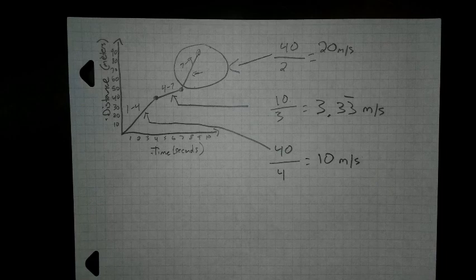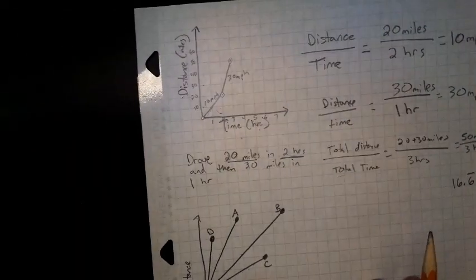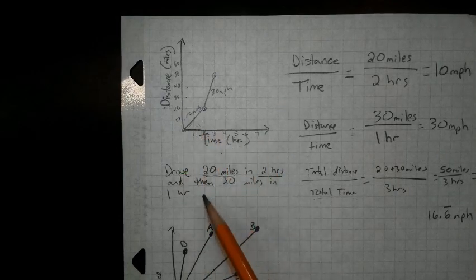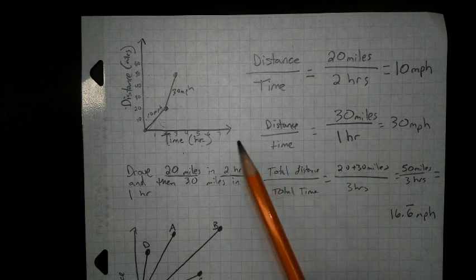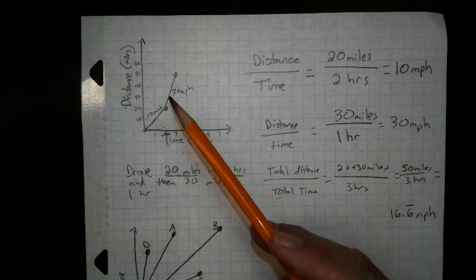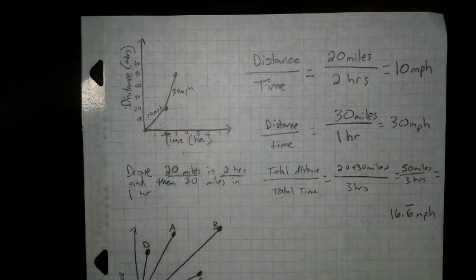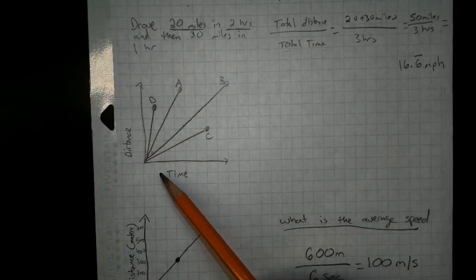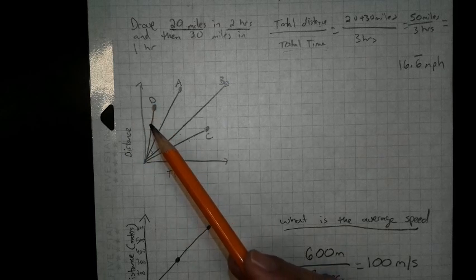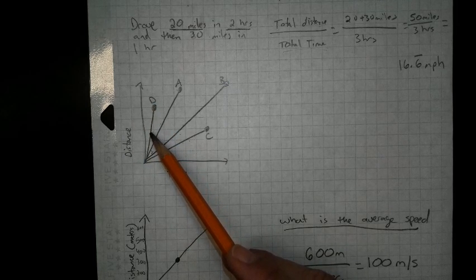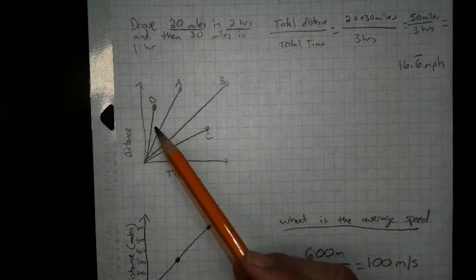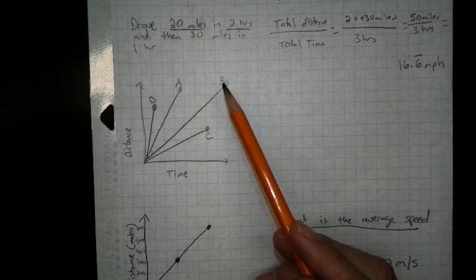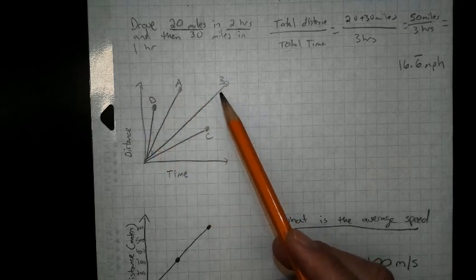So to review, we started looking at how we can take a word problem and graph it. We could use that word problem to calculate the speeds. We can look at the steepness of the line to also get a general feel for if it's steep or faster or not. Looking at this one, we saw that even given a situation like this, even if there were numbers, it wouldn't matter. You look for the steepest line, that will be the fastest moving object for the time it was going. Now, if they asked you which one went the furthest distance, technically it'd be B. It went the furthest distance and time, but it took a long time.